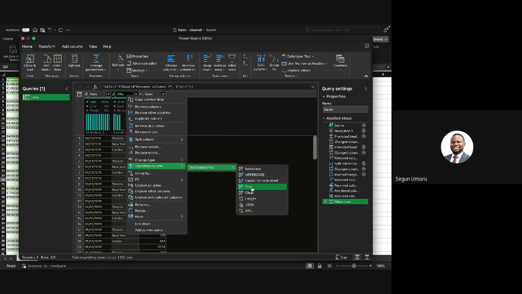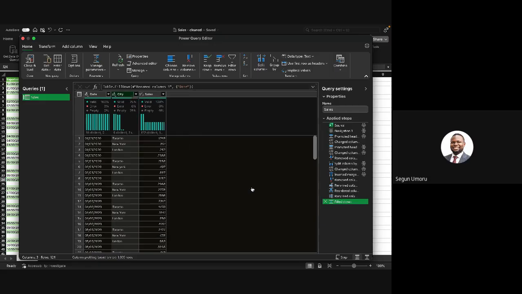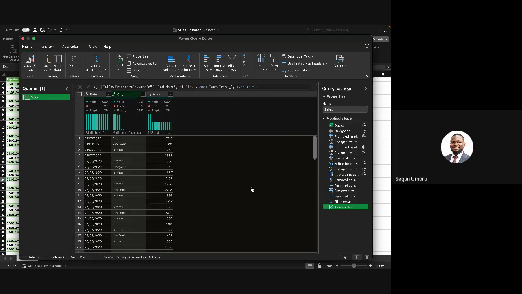These are the things that you might need to do when you have applied that kind of a transformation, and then you are still seeing that there is blank there. It means that there's a trailing white space there. So click on trim. Like I said, what trim does is that it removes trailing white spaces.